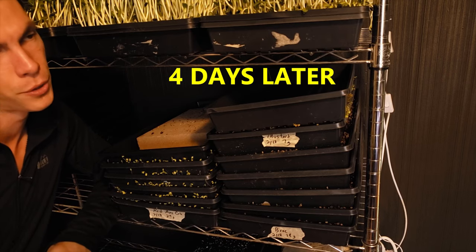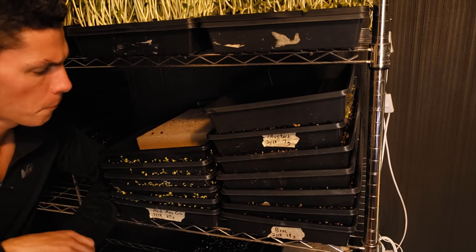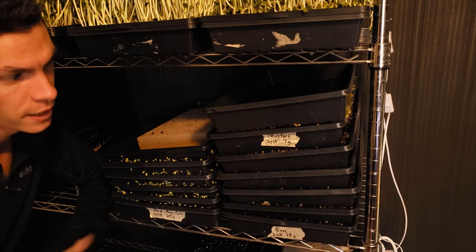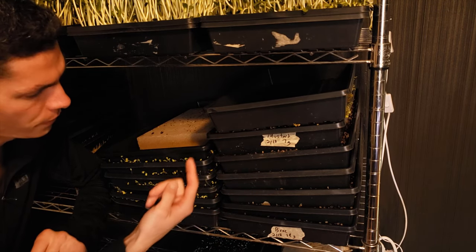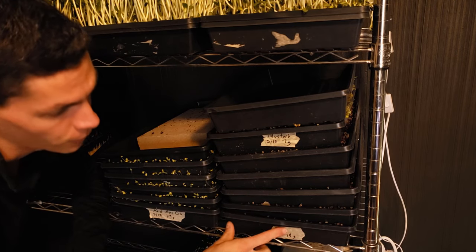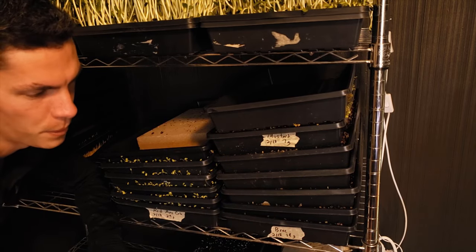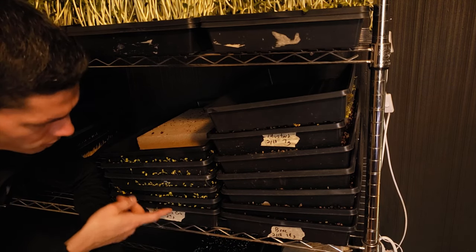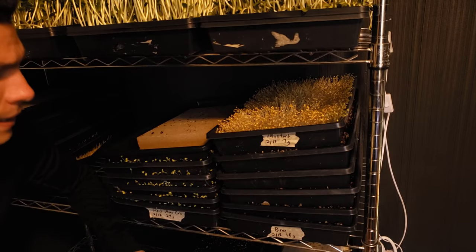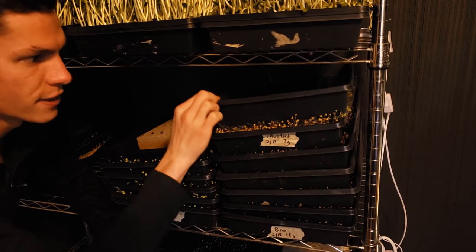It is Monday — pretty close to exactly four days after seeding. All the little first sprouts are up. At this point you can let it go — some people don't want to touch anything until the first micros are pushing out the sides. I actually mislabeled these: this says broccoli but it's the red acre, since the seeds are almost impossible to tell apart and I probably swapped them outside. The broccoli is over here and the red acre cabbage is over here. The mustard is on top and is almost perfect since it doesn't have a ton of germination pressure. I'm going to leave this stack one more day.